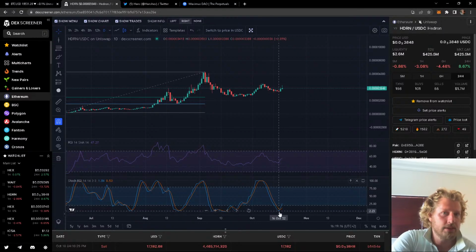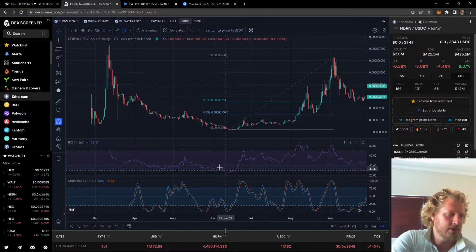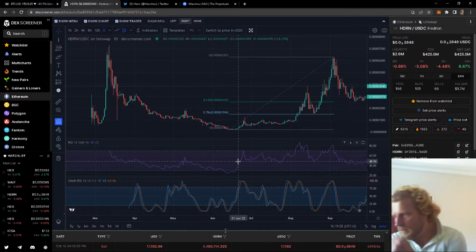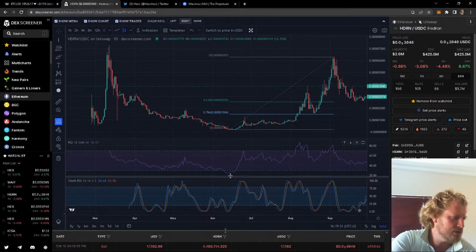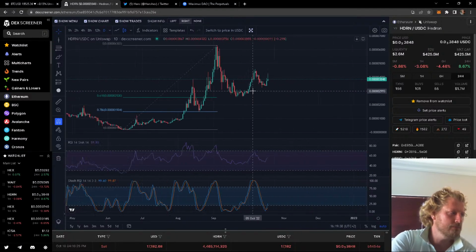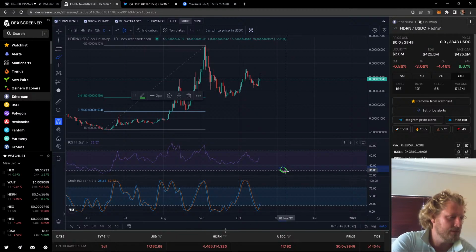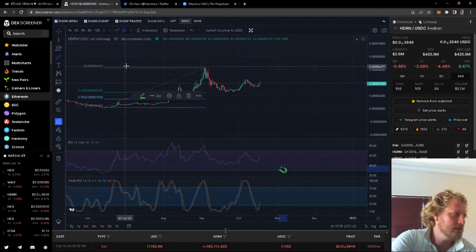The stochastic RSI has in fact turned above. But the RSI is still here at 50%, which is not at the bottom. You guys should follow Pulse Lord as well. He's really good with the RSI. Excuse me, you should be interested down here. You see when it was below 30? This is where you should have been interested. Not here. Let's just draw it in for you. Down there. That's where you should be interested. Below the 30.